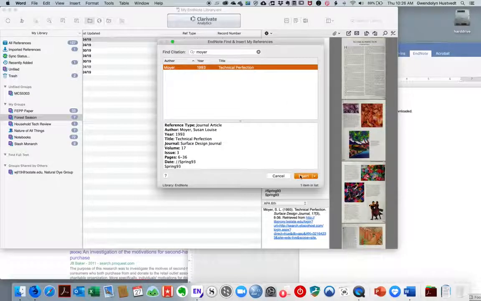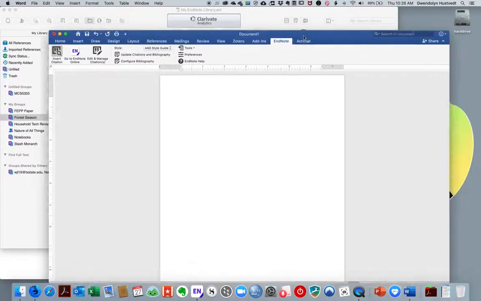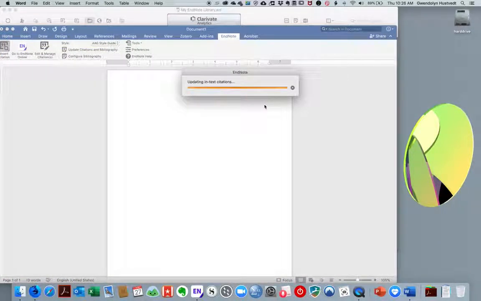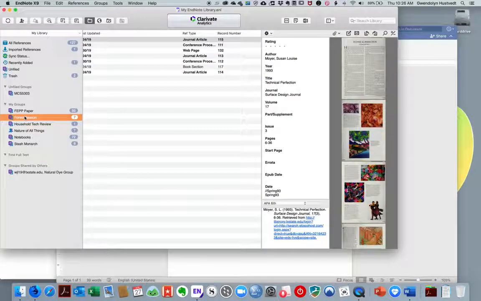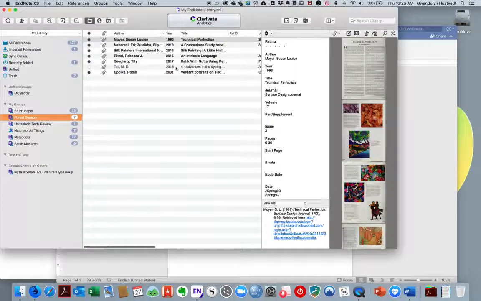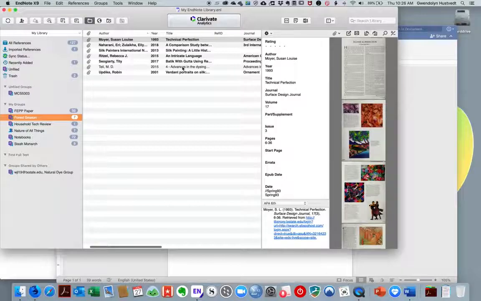As you go along, a dialog will show up asking you if you want to save it. And now it's actually inserting the citation and the reference right there. So I can keep writing along, and this will reformat as I add references.